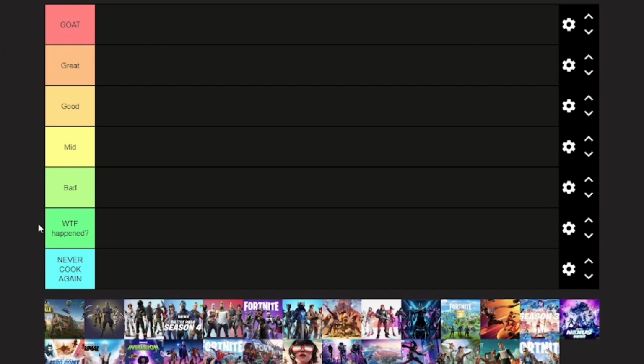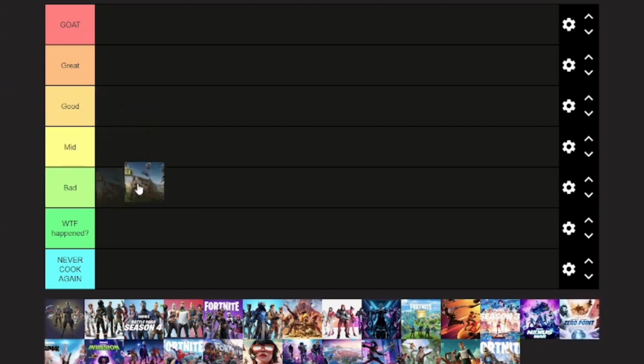You only have two skins, Renegade Raider and Aerial Assault Trooper. Two of the skins are pretty decent, but they are really rare. So now, just based off having just two skins, I would probably put it at mid because they're just basic skins regardless, but they are OG and a lot of people would desire them because of how rare they are. So I am gonna put it at good for now.